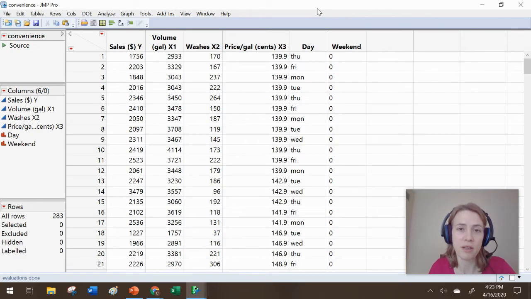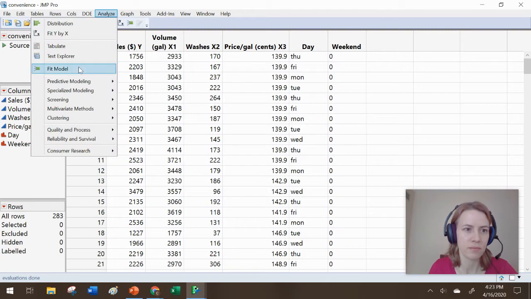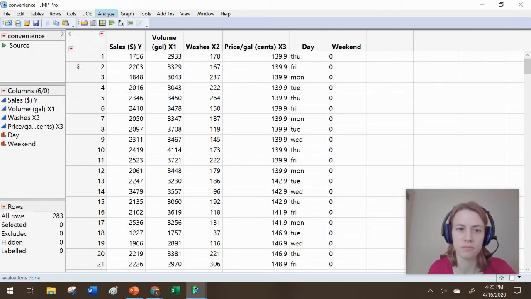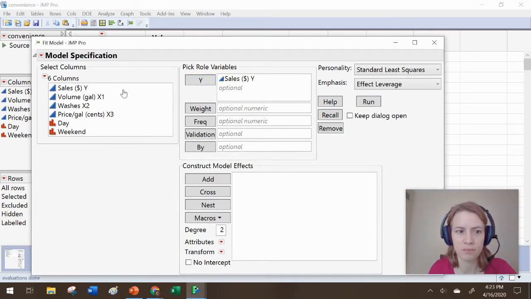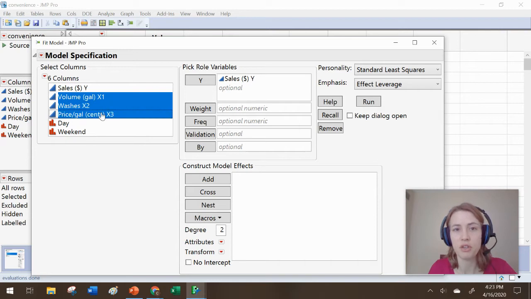So let's build that model then. And we would call this the full model because we're using the full list of predictors at our disposal. So we analyze fit model. Right, so we're going to predict these sales, it's sales in the convenience store, using all 3 of the numeric predictors. So add all 3 to the model.